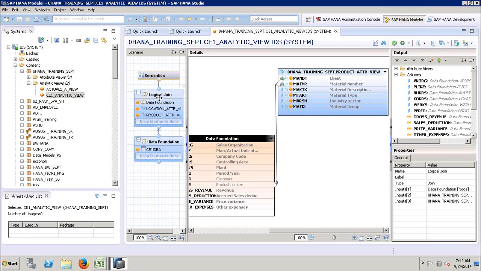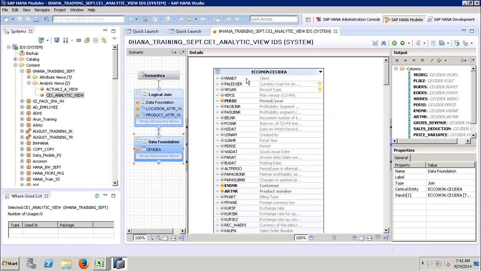If you remember, we are filtering data based on the PA ledger currency type and record type. The PA ledger we have selected as 2, and the record type is the F type. So we will create a second analytic view for planned activities on the CE2 table.